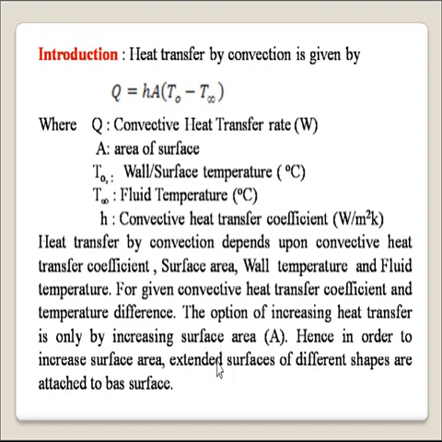Hence, in order to increase surface area, extended surfaces of different shapes are attached to the base surface to increase area, and which increases heat transfer rate for fixed heat transfer coefficient or for smaller heat transfer coefficient, and for fixed temperature difference. Extended surfaces increase surface area and increase heat transfer. So fins are very useful when the heat transfer coefficient is smaller.